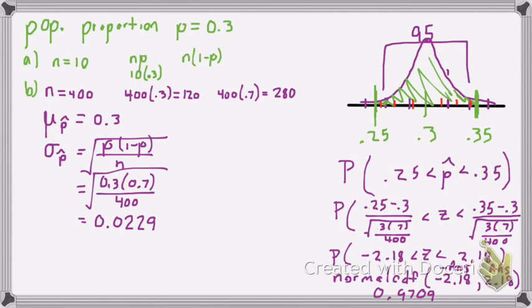So now I think what you're going to end up with is an even larger portion of your distribution is going to be between that 0.25 and 0.35 range. So your answer for Part D would be that increasing your sample size to 500 would decrease your variability, and that means your answer for Part C would be smaller than the answer you would get if you would have had a sample size of 500.